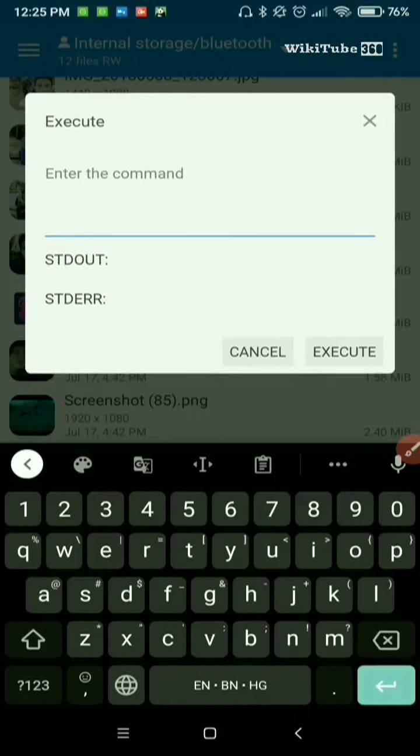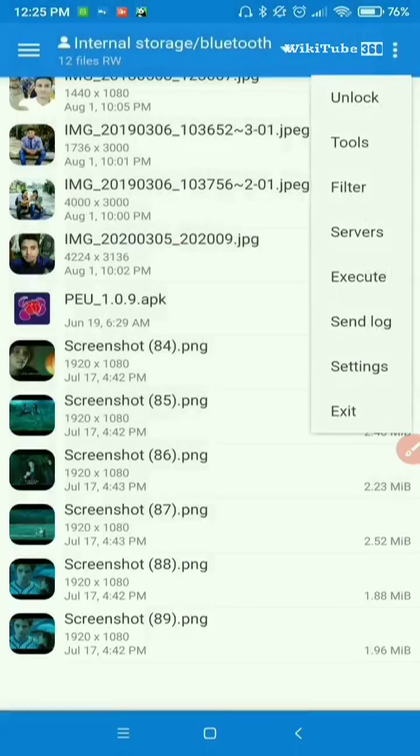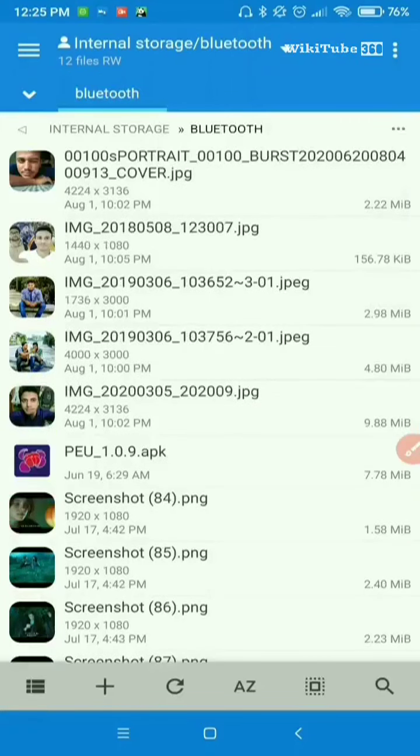This is programming code. No, let's not talk about that either. Then send log, then settings, then exit. Okay, these are the features in this menu. Let's talk about the other features. It is very rich in features, so there are still many features left.